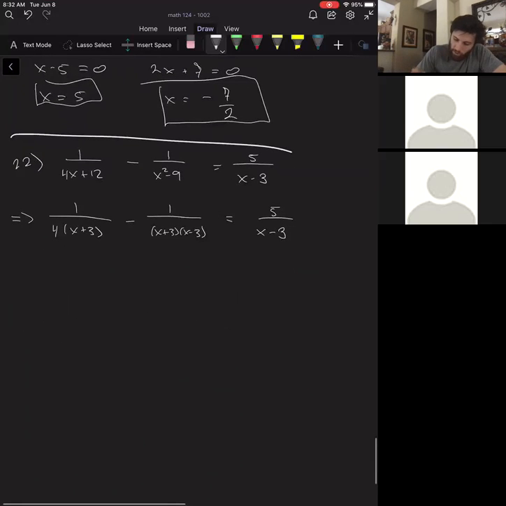So now to find our common denominator, like we said before, whenever we see something, we write it down. The first thing we see is a 4, let's put it down. And we don't write the same thing twice. The next thing we see is this x plus 3, so let's write that down. Here's another x plus 3, but we don't write the same thing twice. So here's an x minus 3. Put that down, we don't have that yet. And here's another x minus 3. We already wrote that down, so we don't need to put that on there. So our common denominator is 4 times x plus 3 times x minus 3.